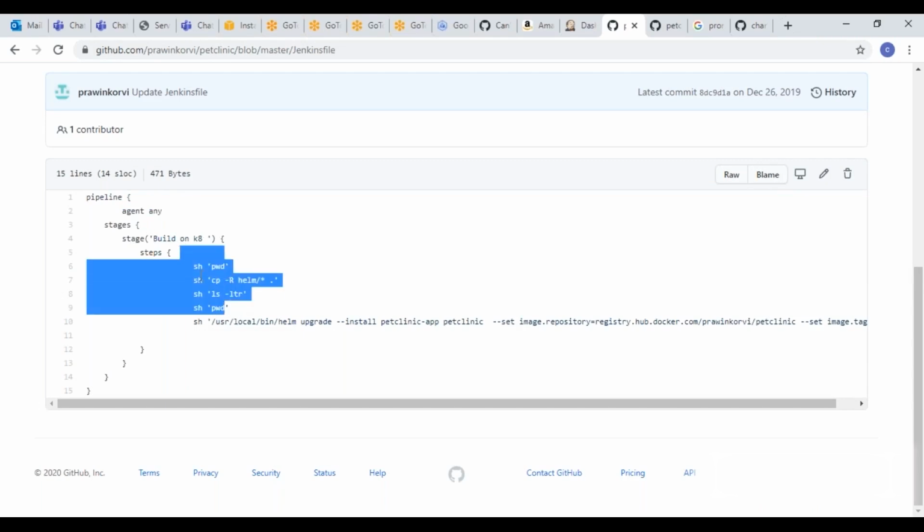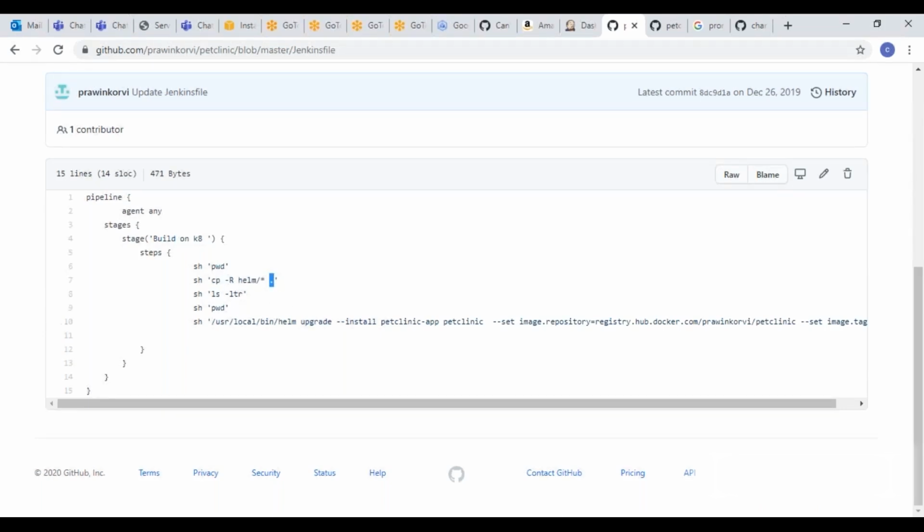These are just commands to see in which directory we are. What this command is doing: whenever the clone is done, it is copying whatever content is inside this one to the present working directory. Why?